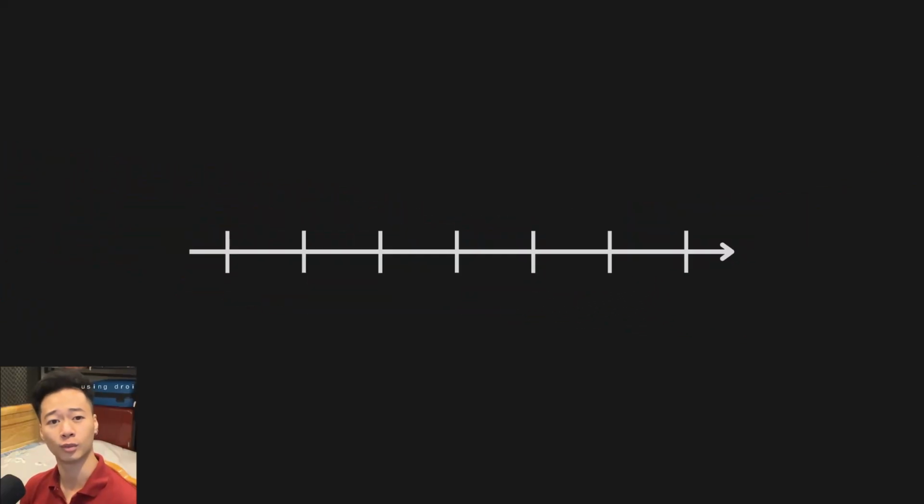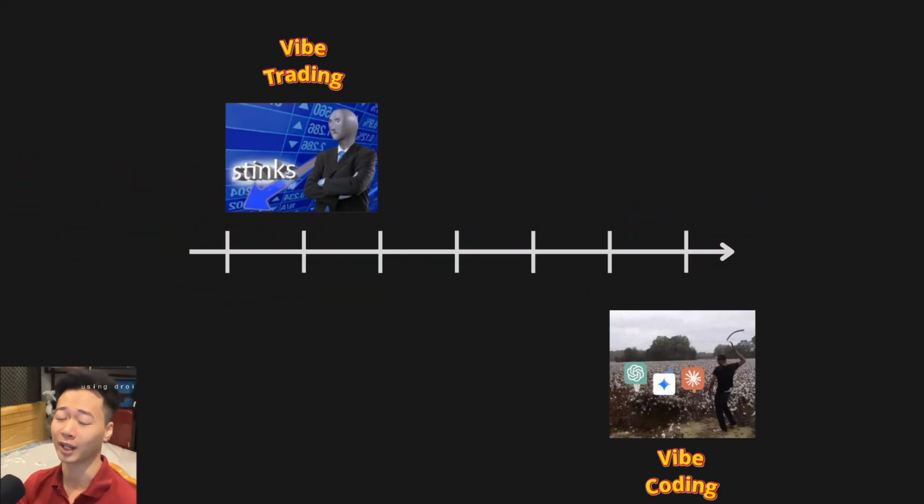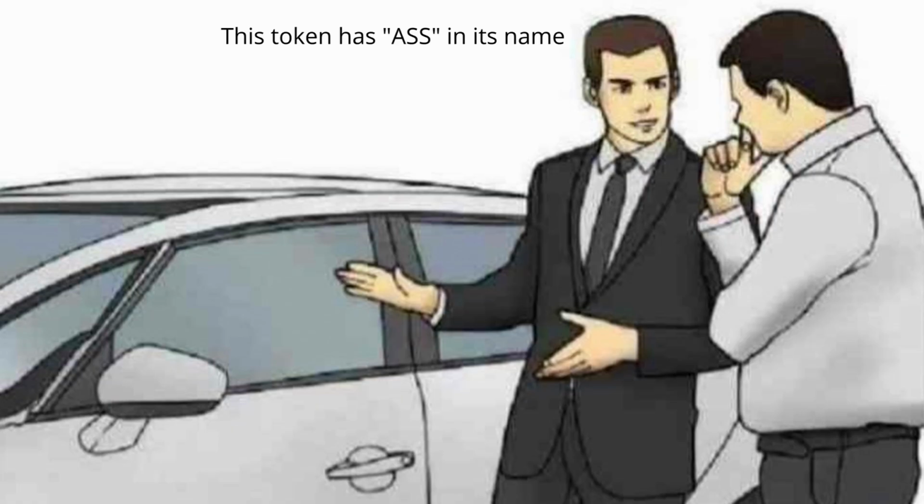Did you know, long before vibe coding was a thing, there was vibe trading, where people just traded their tokens just because they felt like it? If that was you, do not worry. Today I'll show you how to build a super simple profit and loss calculator. Using just Python and Streamlit, you'll have the juicy data needed to make a profitable trade.